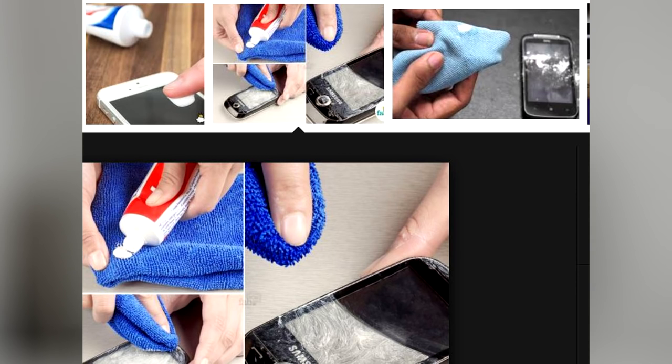Finally, I wanted to retry a life hack many of you insisted would work — buffing a scratch out of your phone screen with toothpaste. I recently used this method to try to remove a crack from my phone screen because life hack channels swore it would work, and it did not. But recently many of you claimed this would work on a small scratch. Shortly after I got a new screen protector, I got a scratch on it — almost as if to say I should give this another shot. I want to give you a quick look at the scratch before I try to remove it so we can get a sense of before and after. I was really trying hard to find an angle that would show it — and now you can see a couple of other scratches too.